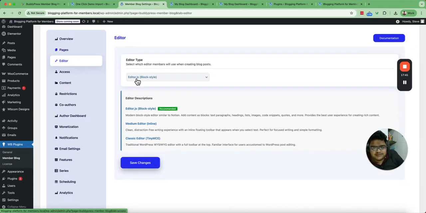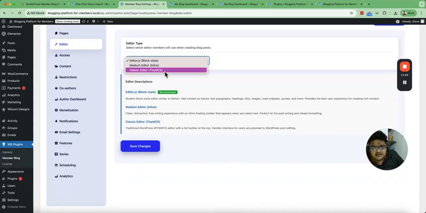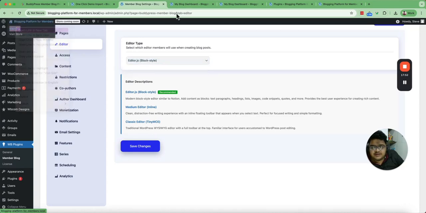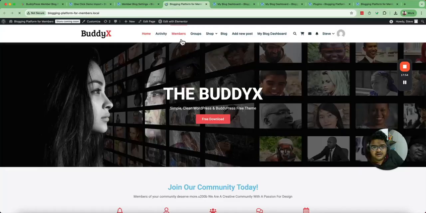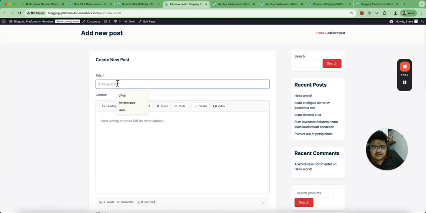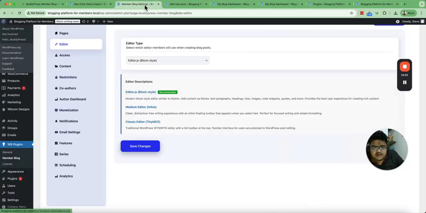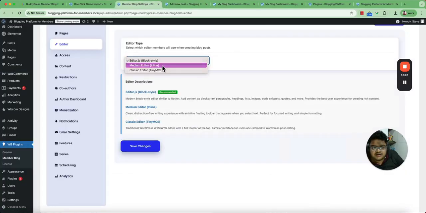So we have set up the pages and made them there. And there are three types of editor there. Right now what we are using was the blog style editor. Okay. So this is like the blog structure there. And this is a medium editor.